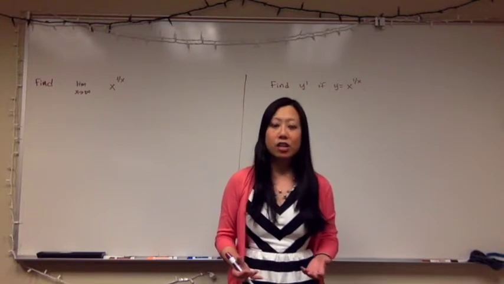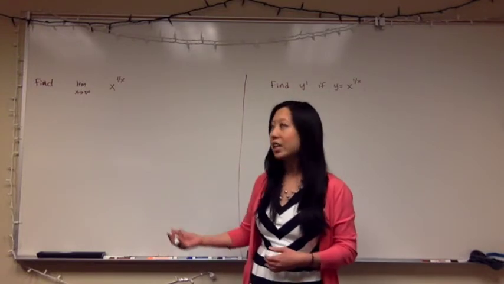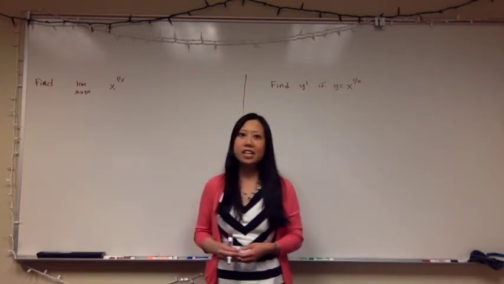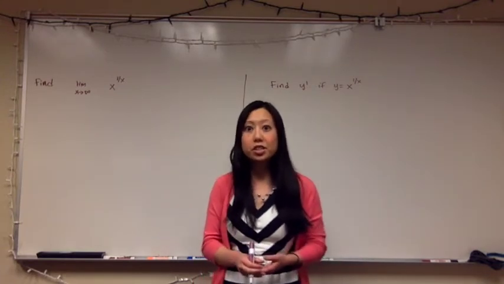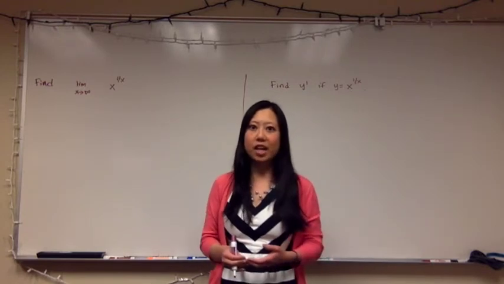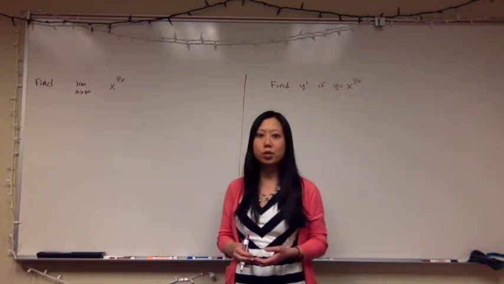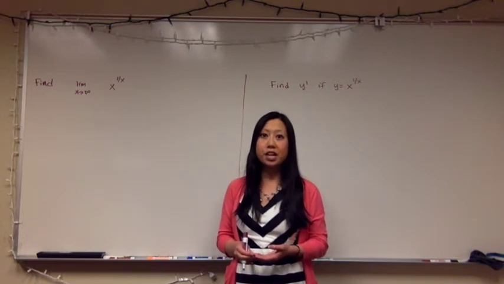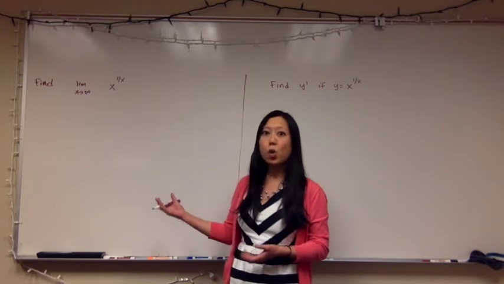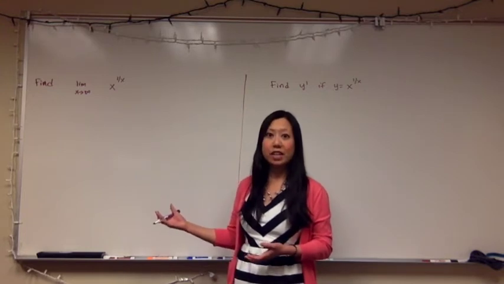We want to take the natural log for both, so let's take a look at what happens here. Here I see that with inspection I get infinity to the zero, which is an indeterminate form. So we have to go ahead and take the natural log of each side, because eventually we know that we want to do L'Hopital, and if we're going to do L'Hopital, then I need to get the form to be either infinity over infinity or 0 over 0, and right now I have an exponent.